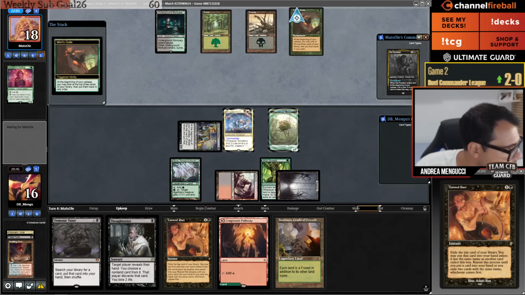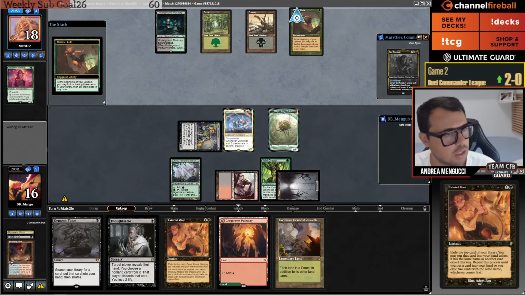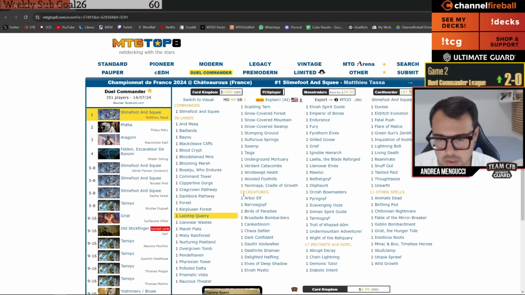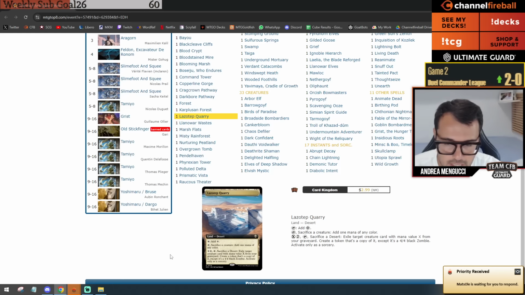Anyway, what I was going to do is ask you why... There's nothing to do here. I guess 3 color decks are better in paper, huh? Anyway, why is everyone playing this land here? Lazotep Quarry. You can't tell me that this card is good. You don't even have any Desert.